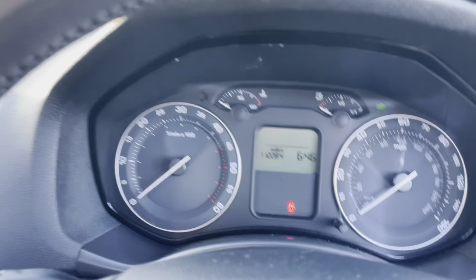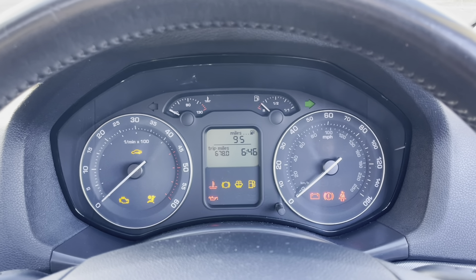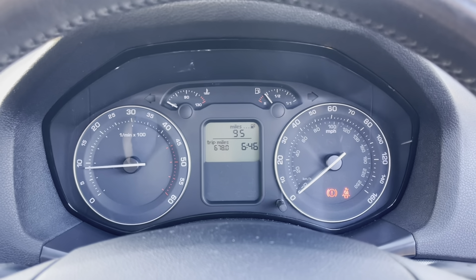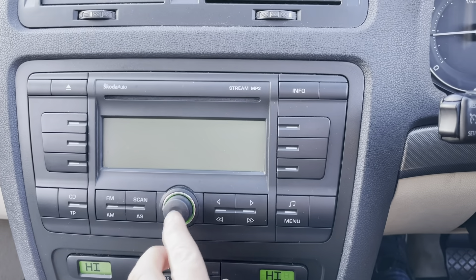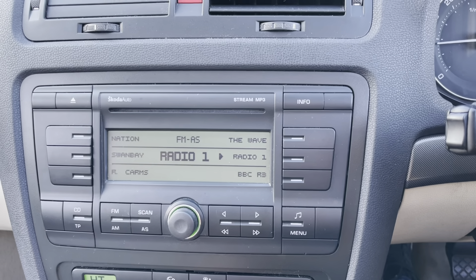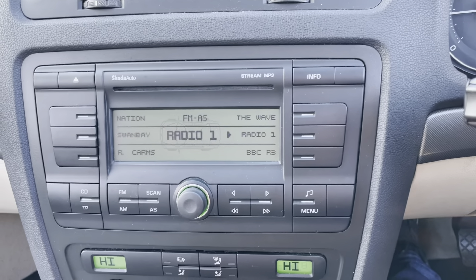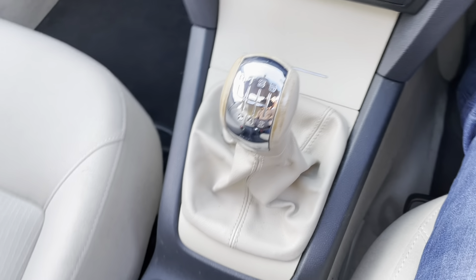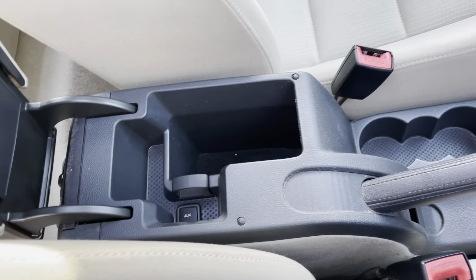Just jumping in now to start the car up. You will see that there are no warning lights on the dashboard at all — all the lights go out. We've got the stereo, which is also a reversing sensor display, so that comes up and shows you how close you're getting to things. Dual zone climate control, six-speed manual gearbox, cupholders, and a sliding armrest as well.